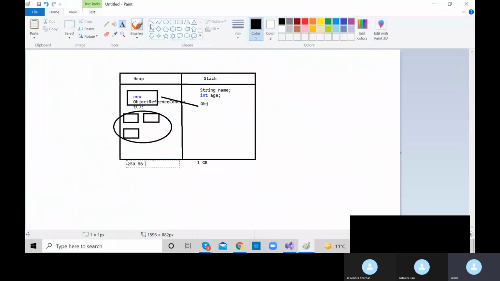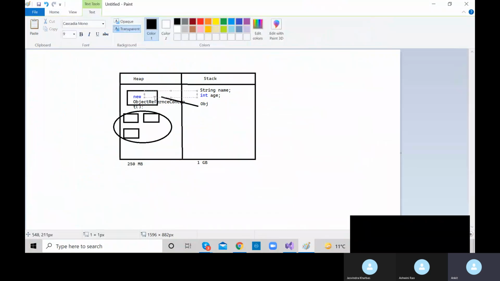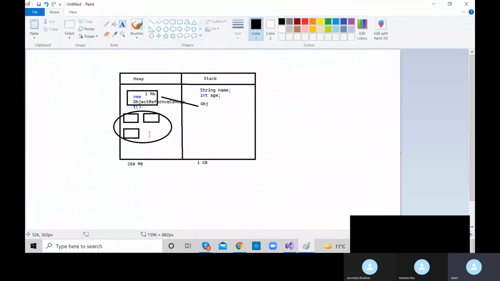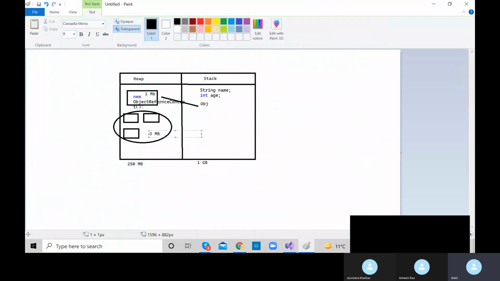Just like we created one object that is taking 1 MB. This is just to understand, guys. So this first object is taking 1 MB, and we have created three more objects, which are taking 3 MB, all these three. So 4 MB of memory we have already occupied.